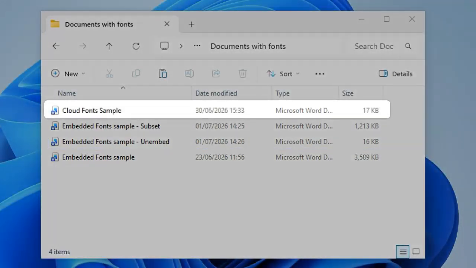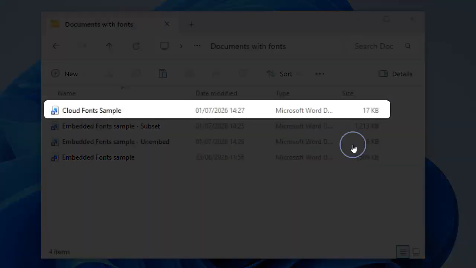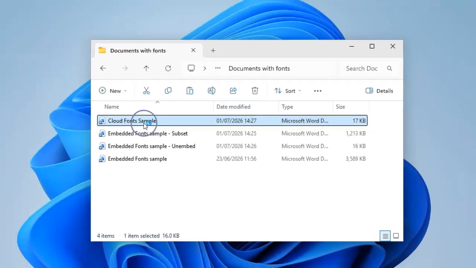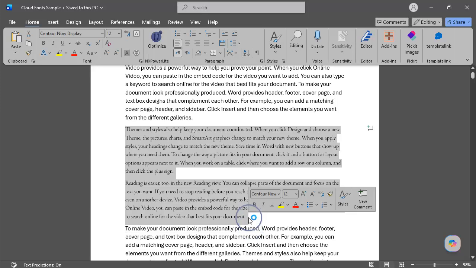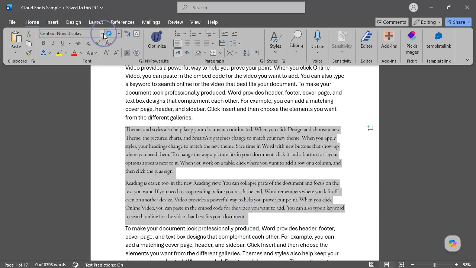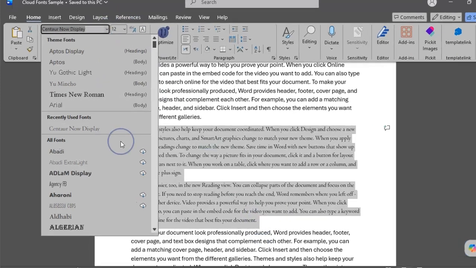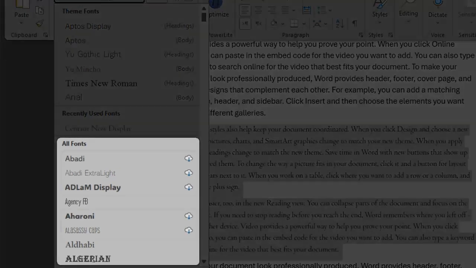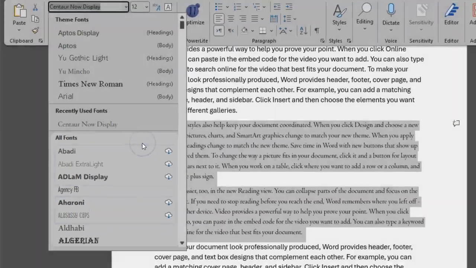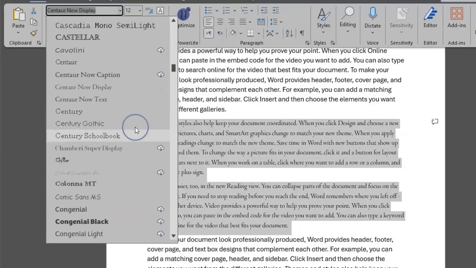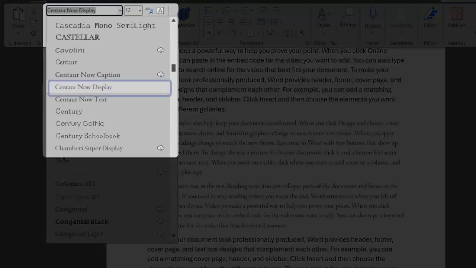Our top tip to preserve the fidelity of the file while keeping the size to a minimum is to use cloud fonts. These fonts are downloaded on demand by Word when an editor of the file selects them or when a viewer opens the file. These can be found in the font selector inside Word and are marked with the cloud symbol. Once the font has been downloaded to the computer, the cloud symbol next to the font disappears.